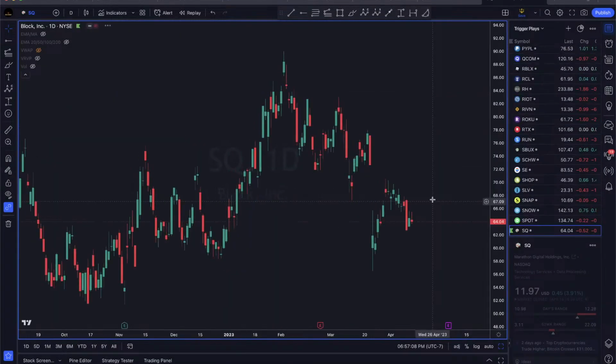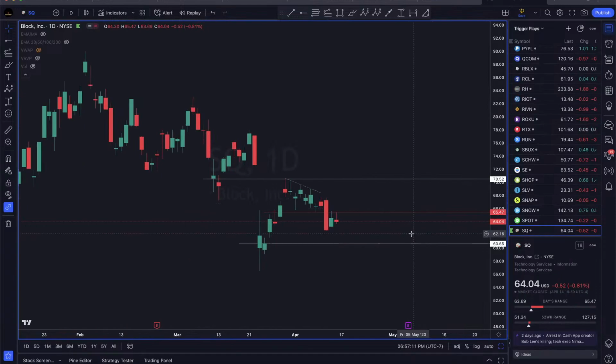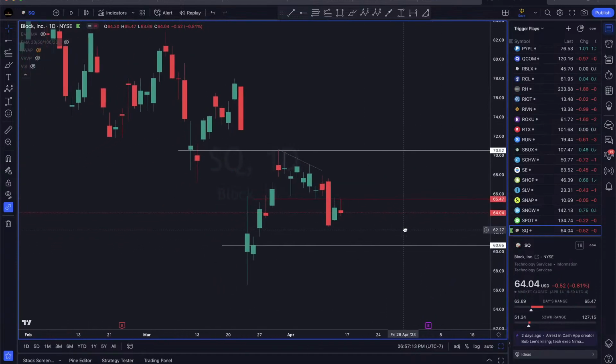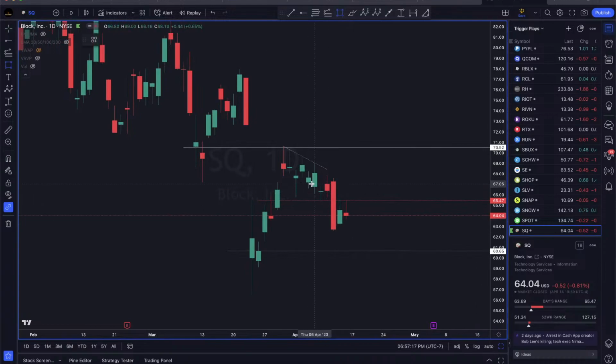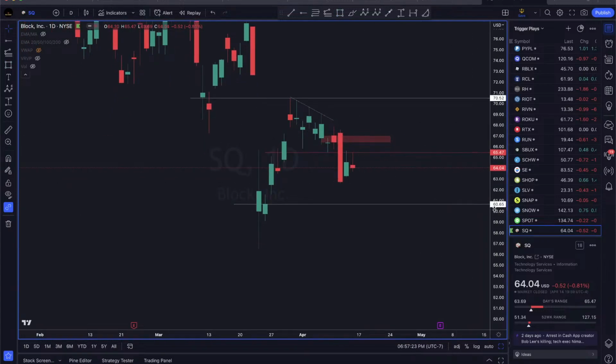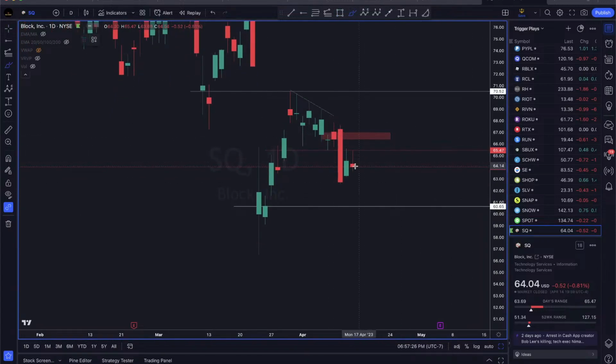Square, square's looking nice. I think it's gonna go down. Square formed a supply here. I'm not gonna tell you guys why this is a supply zone. Go figure it out on your own. Found a supply zone, any retest of this zone, I would go short it, but it already broke this prior lows, retesting it right inside day.